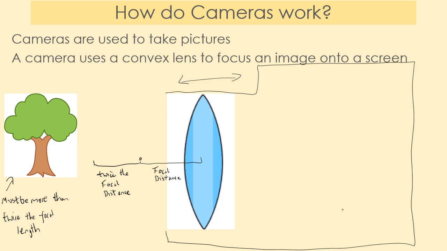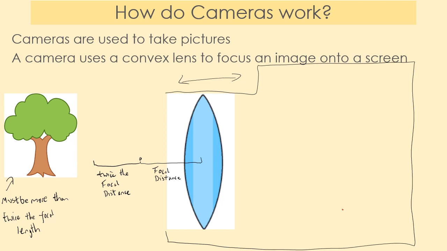Now you might be thinking, okay, how do we now take that picture? We're going to show you. We're going to look at what's going to happen to light. So light's going to come from the sun or any lights we've got around us and reflect off of the object. We've done reflection, we know about the angles of incidence and angles of reflection. We can do that. So the light's going to reflect off.